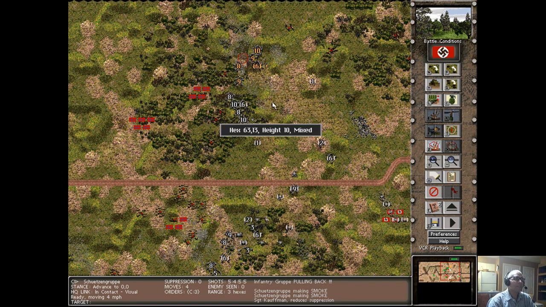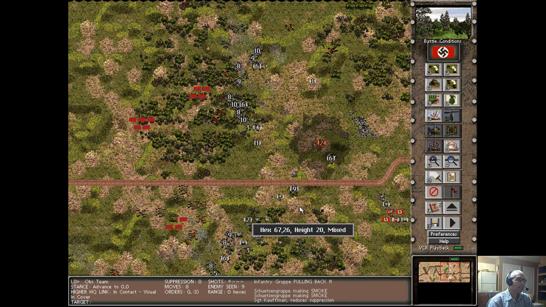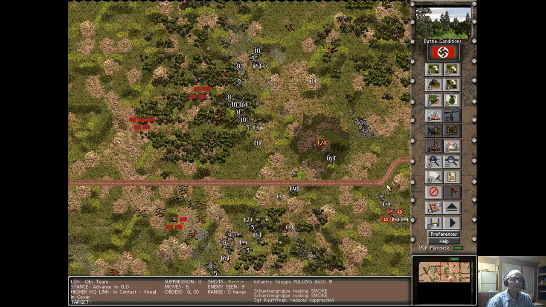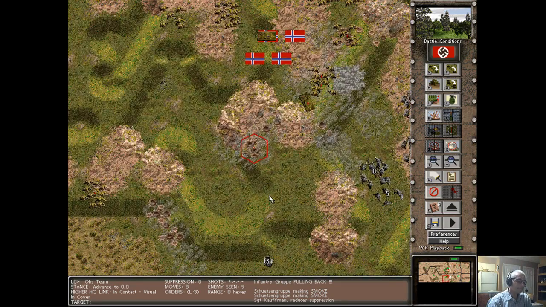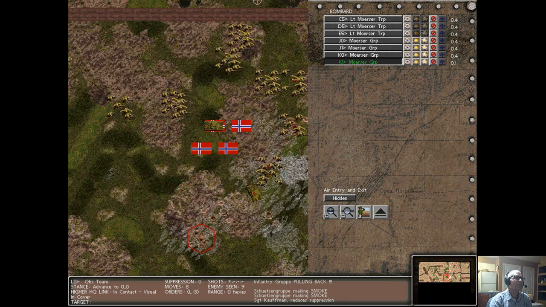Anyway, so artillery. I think I'm going to try and deploy artillery on the ridge if I can, using contact. So might as well use the artillery while I've got them, because they're not going to be around very much longer once the cavalry find them. Zoom in a bit. Okay, we want to go over here. Yep, this is the area.